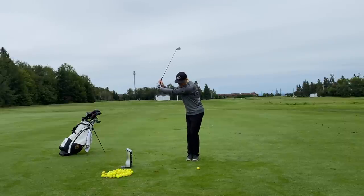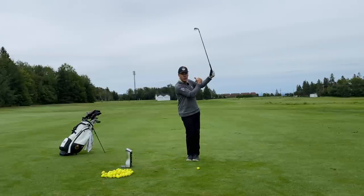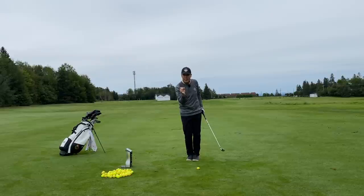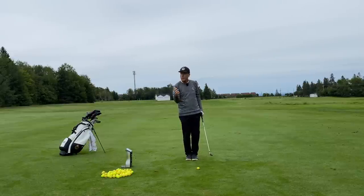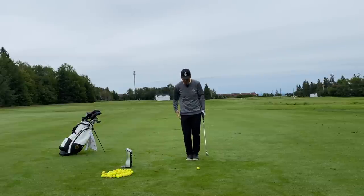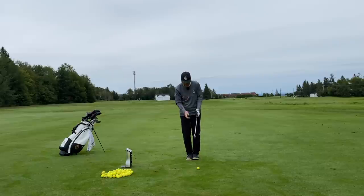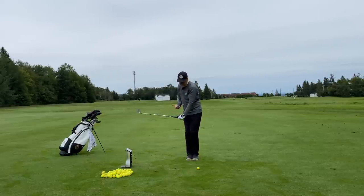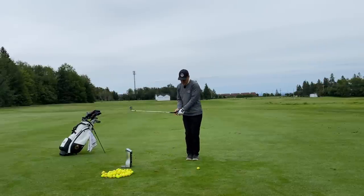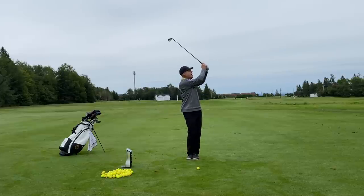Notice how my arms are counterbalanced. When my arms fall through to the target, notice how the butt returns in the opposite direction — that's what gives you that catapult effect to send the arms toward the target. We've talked about ground forces a lot in our videos — we were the pioneers of that over 15 years ago on YouTube. Because half your knee is your femur and your femur is your hip, the rib cage and the pelvis are turning together on top of the hips. Notice the knees have to give — your body comes up in the backswing, and as the arms fall, everything falls with it, then comes back down and back up into the finish.